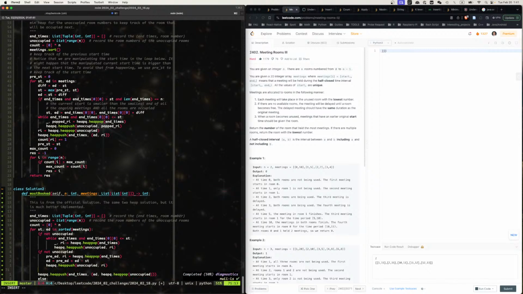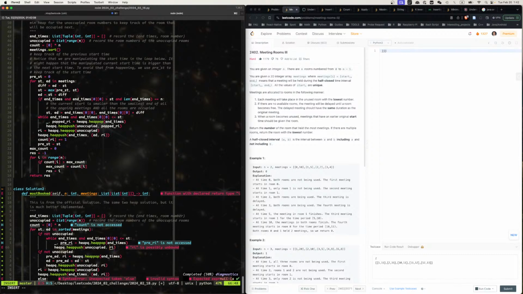now we can do ri, so we call it ri again. heapq.heappop of unoccupied, and then we're going to push this in ri. Maybe I should use a different name. Let's call it pre-ri, previous room index.